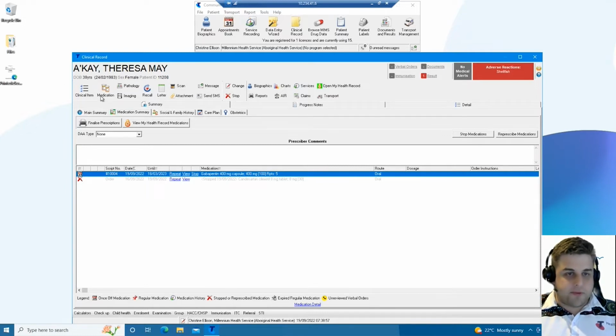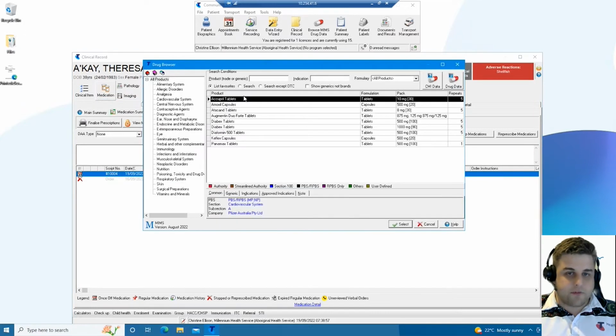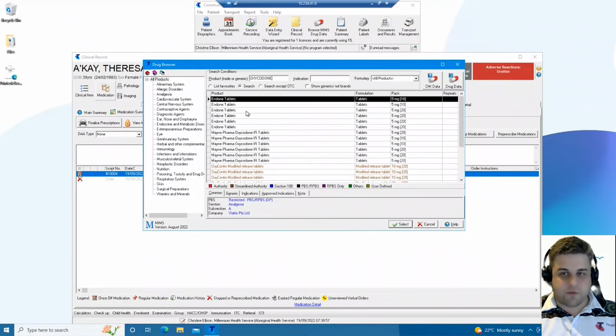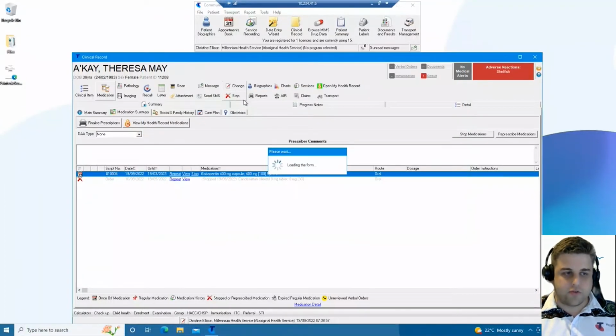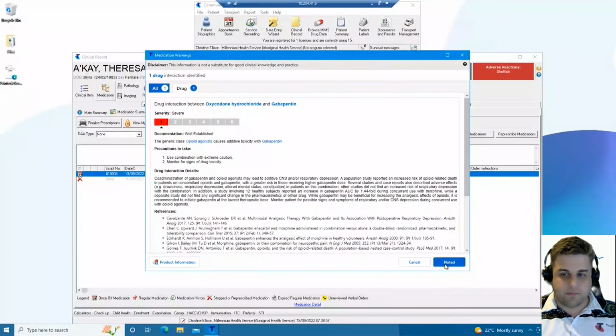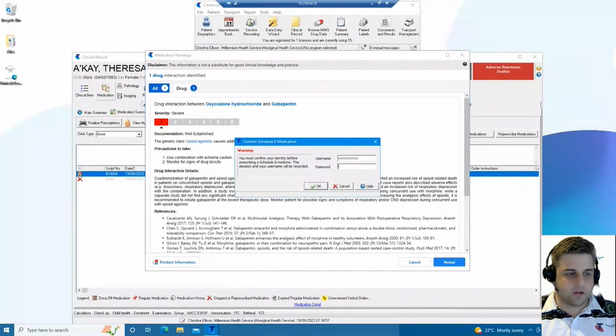So with that, I'm just going to jump into prescribing a medication using e-prescribing. The first medication I'm going to prescribe is Endone, because I'd like to show SafeScript. For all jurisdictions other than WA, SafeScript has been enabled within Communicare. What that allows you to do is get the feedback from your local jurisdiction's real-time prescription monitoring platform. Western Australia doesn't currently have an implemented platform, but every other jurisdiction does.